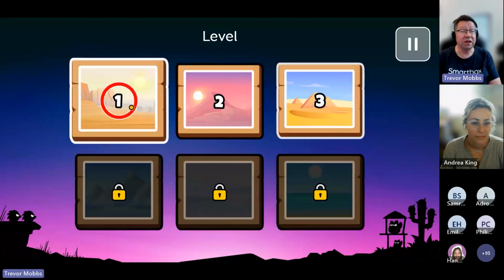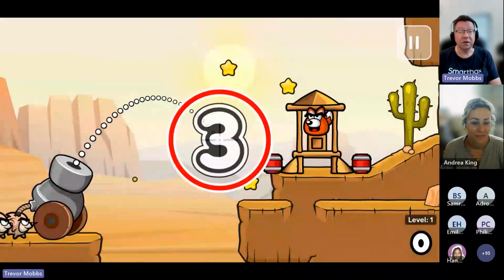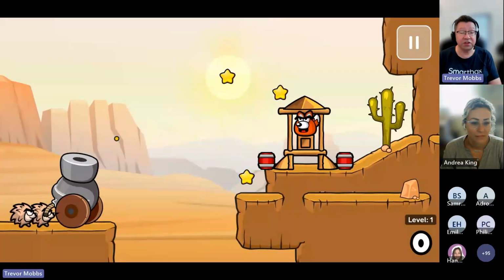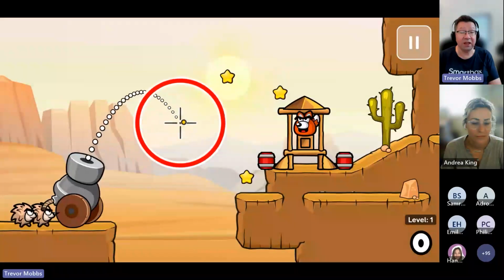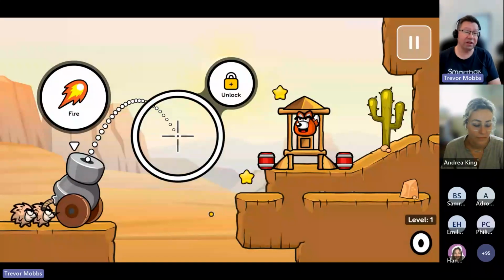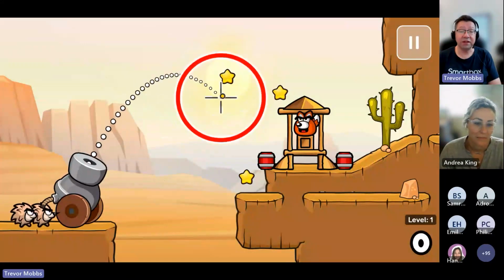So let's just go in at level 1. Okay, so thinking about computer control, if I were in computer control, I'd need to set the position of my cursor first of all, and that's what I'm going to do here. Actually, I haven't done a great job of that, so I'm going to unlock that and move it.